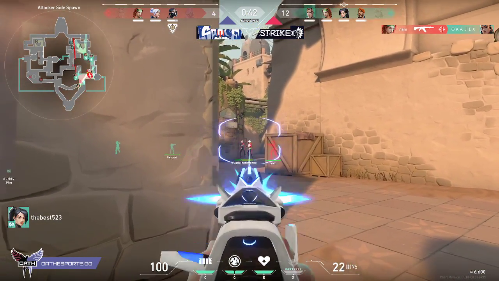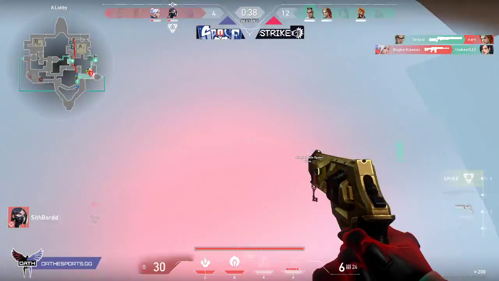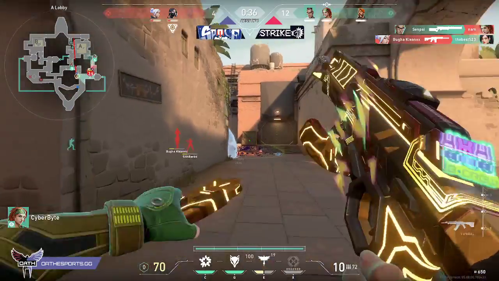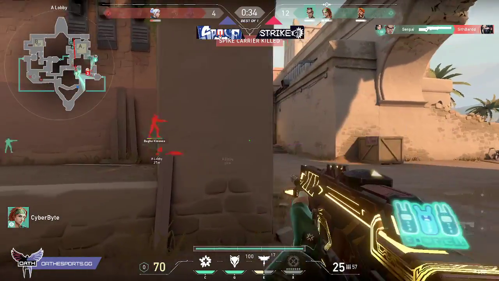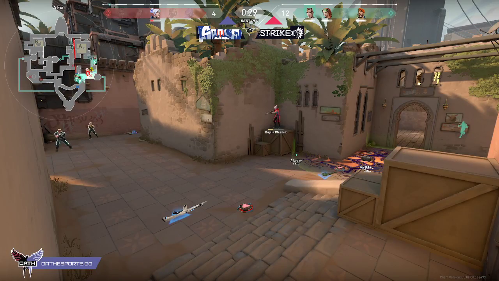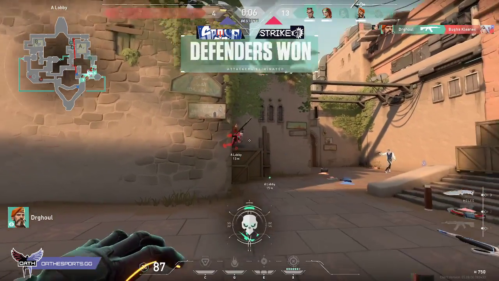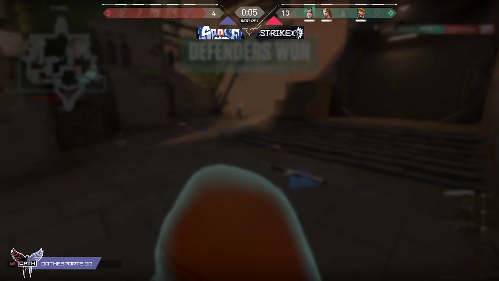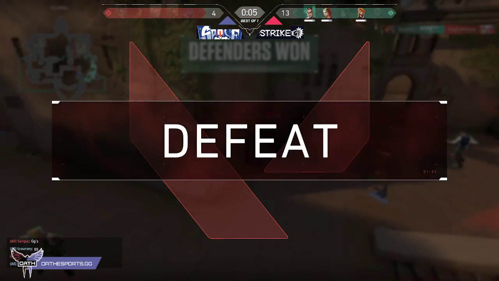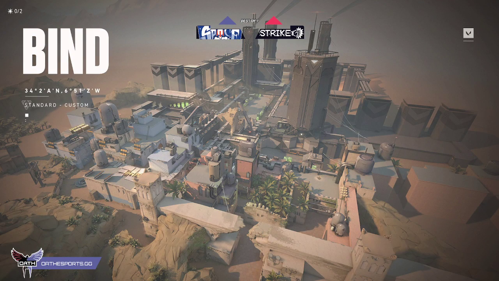They're closing in on him. Strike just clamping down on this attack, and so we see two flanks come through. One enemy remaining. Spike down A. There's just nowhere Space Mode can go with 30 seconds left as they're just continuing to push and push and push, and there's nothing that can happen as Strike clamps down from both sides and solidifies that win. Defenders win.